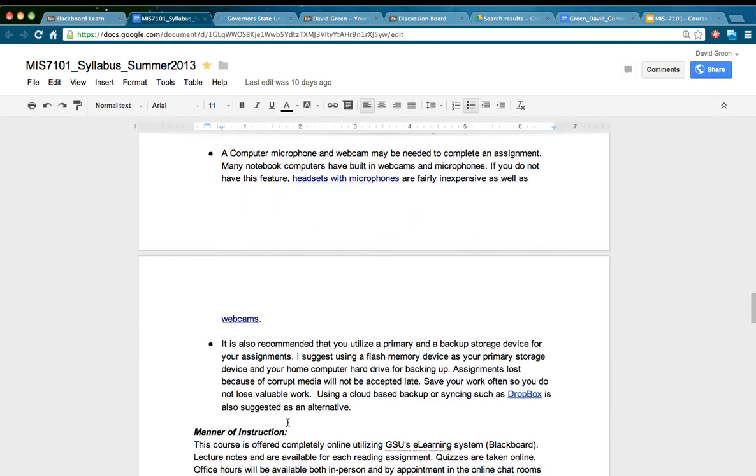Also, computer microphone and webcam. If you have a laptop, you likely have both of these built in. And most PCs these days, actually, in the monitors will sometimes have a webcam built in. These are fairly inexpensive to get. I encourage you to get a headset, especially if you're in the online MBA program, or if you're planning to take more online classes. A headset is higher quality than your internal microphone, and it doesn't catch as much of the noise that might be surrounding you. So if you have a family and you're working from home, it might be quite loud. So a headset is useful.